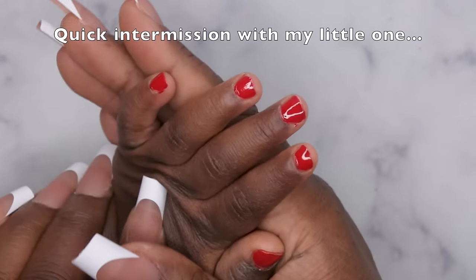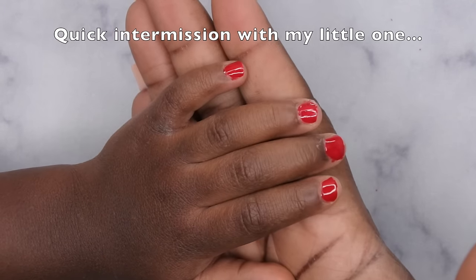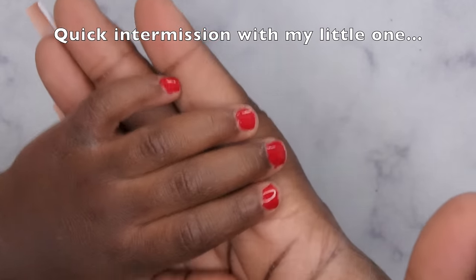So, this is what her nails are looking like. Ain't she cute, though? Yeah, she is cute.